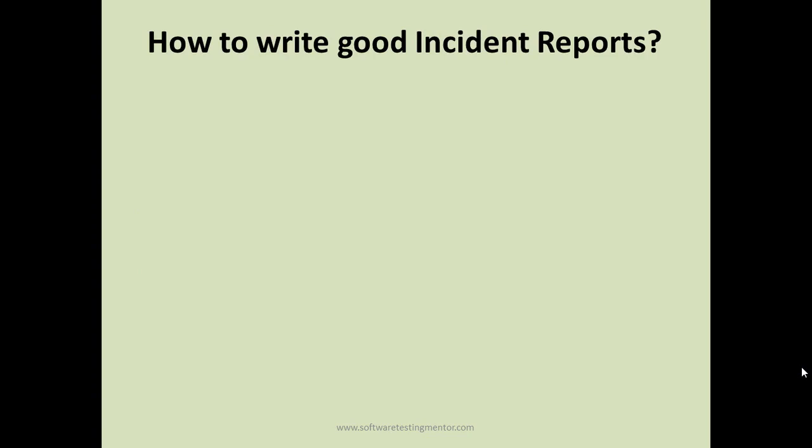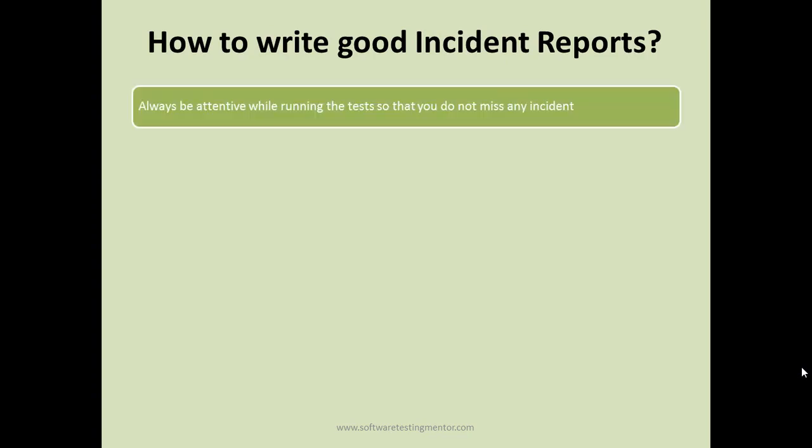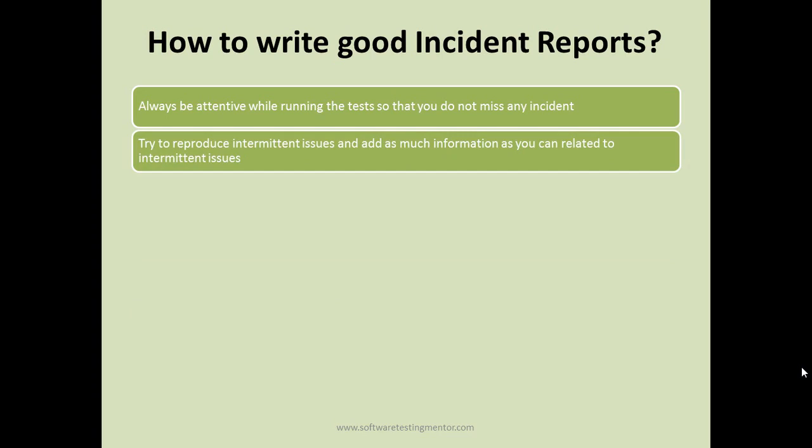So how to write good incident reports? The first point to note is that you always need to be attentive while running the tests so that you do not miss any incident. First and foremost, you should be very attentive while you are testing any system so that you do not miss any questionable behavior of the software. So being attentive is the key factor while doing testing.